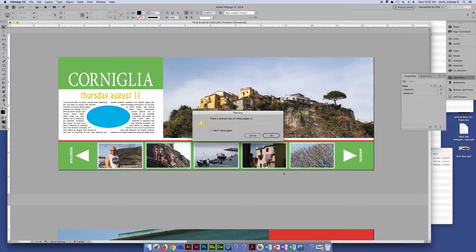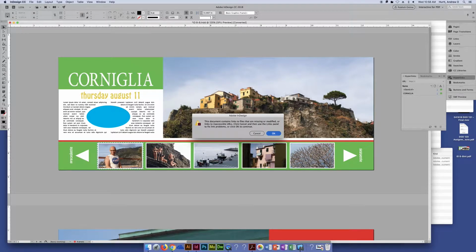This is a good warning to get. This is telling me that there's overset text on page 2, which basically means that there's extra text that's not showing. Remember when we were working with text a while back, and you get that little red plus sign showing you have overset text? It's telling us that we have text that's not going to show. For this demo, this is all dummy text, so I'm not surprised that comes up. But for our assignment, if you get this warning, you need to make sure that you reset the text so that all of your copy is showing, right? That's just giving you a warning, showing you that you have text that's being hidden. So I'm just going to hit OK because this is dummy text.